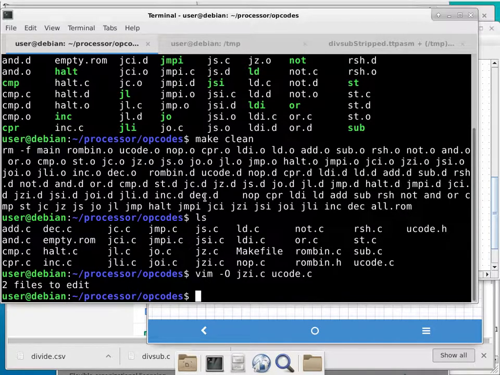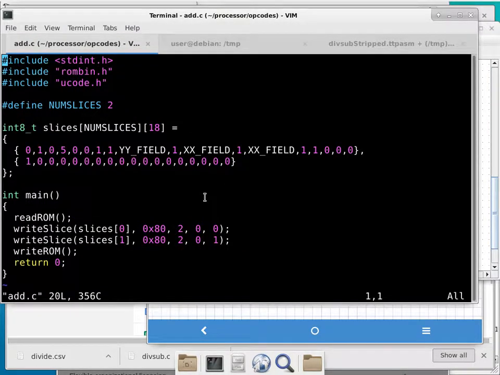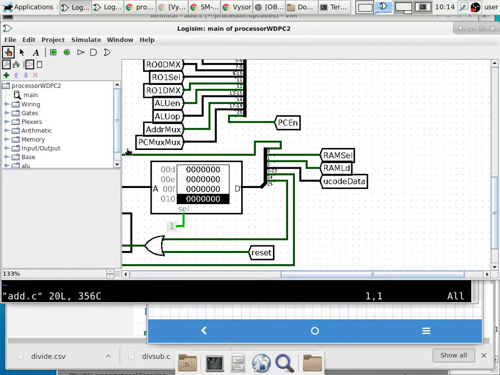So this is more or less a source code way of looking at things, like how is the add instruction specified? We have certain types of fields that are used, whatever is in YY goes here, whatever is in XX goes here, and you can also bet that this particular one has ALUEN being a 1. The ALU is enabled in this case. So that's one way to look at it. If you like to look at things from the code perspective, this is a good way to do it. If you're more visual, then doing it this way is the other way to look at it.